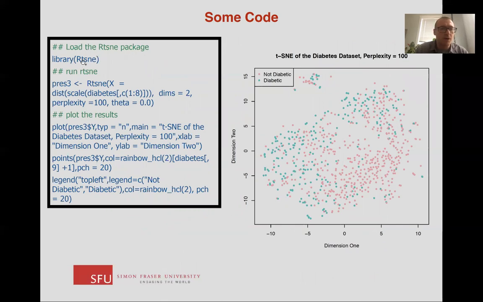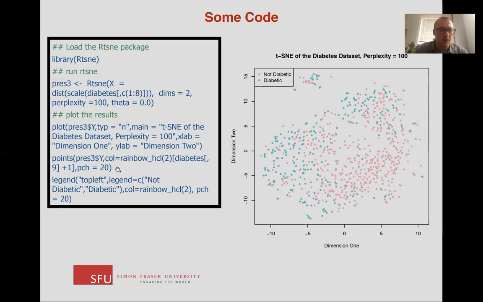Okay, so here's how I have run this. I use the R t-SNE package. Similarly, it takes distances. I scaled the diabetes data here, chose my dimensions to be equal to 2, a perplexity equal to 100, and theta equal to 0. This is telling it to use the exact solutions and not to approximate. That has to do with how it's computed. I think the default is 0.5. It runs faster if you use an approximation here. We're not concerned about time, so you can use theta equal to 0 unless it's really time sensitive.